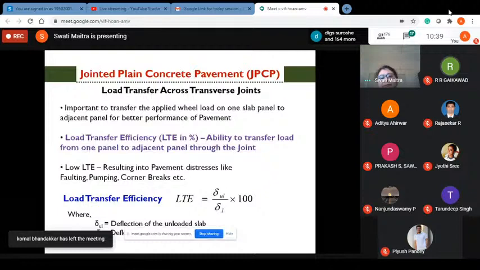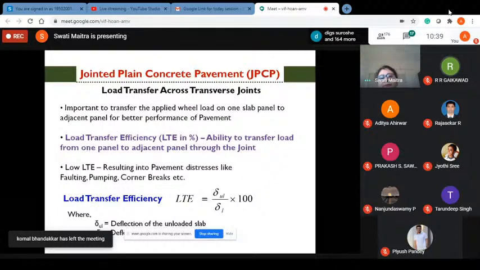So for traffic characteristics, the inputs we need are the traffic volume and the composition of traffic, whether it is single axle, tridem axle, or so. Axle load spectrum, that is, at what range of load the vehicles are. We need to have that input. The tire pressure, the wheelbase characteristics, that is the distance between the front and rear wheels, and the lateral placement, and the directional distribution from this side to that side.